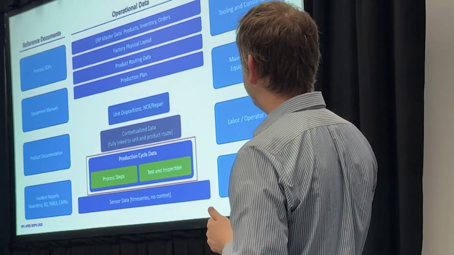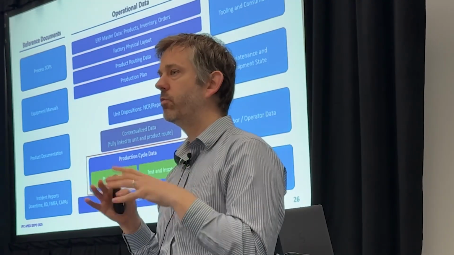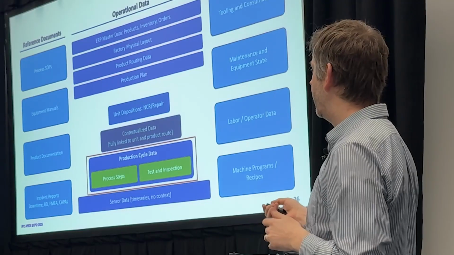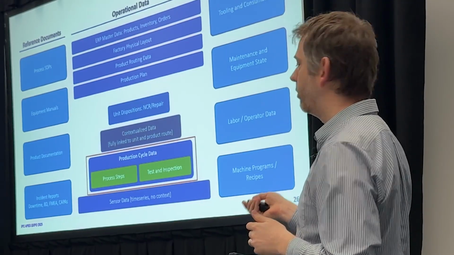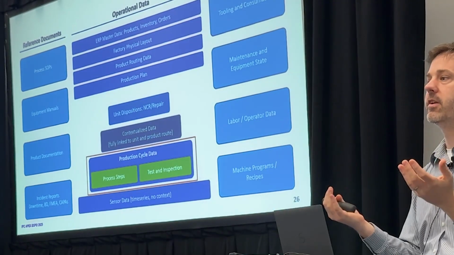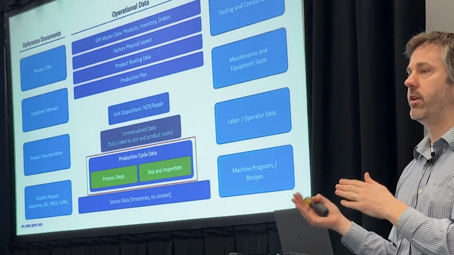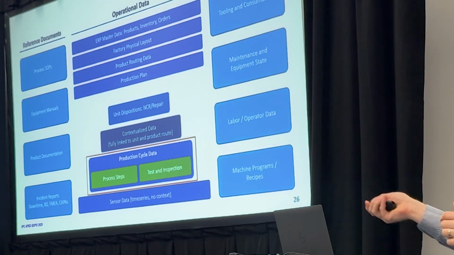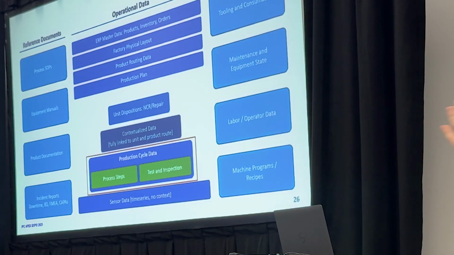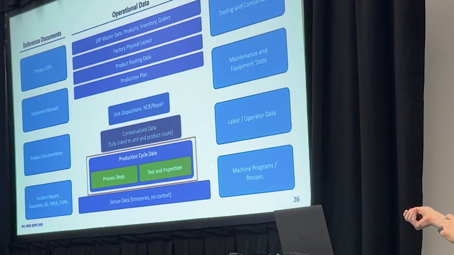Previously, I wouldn't have mentioned these other ones because it wasn't clear how you would unify them together. Like, how would I take an equipment manual and use it with production data? A person could do that, but no system can do that. That's changed now. You can feed an equipment manual into ChatGPT and ask it to summarize it for you, or summarize it in the context of a problem. So it's relevant now to talk about these pieces as well, insofar as they inform how you might build, say, an agent that might analyze production cycle data for the purposes of answering a question or solving a problem. So if you look now at this red box, what do we find inside there?